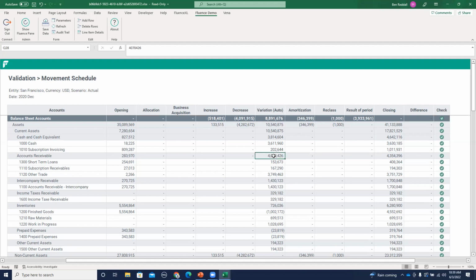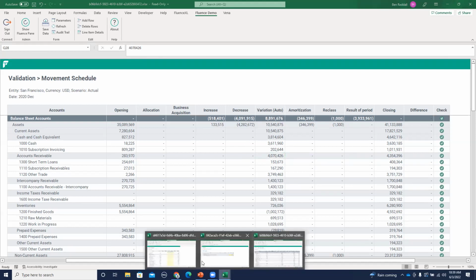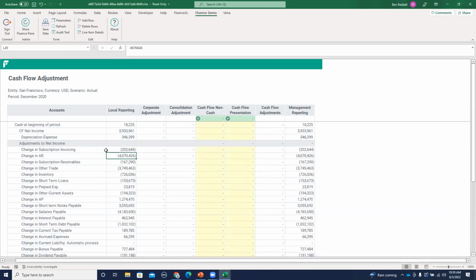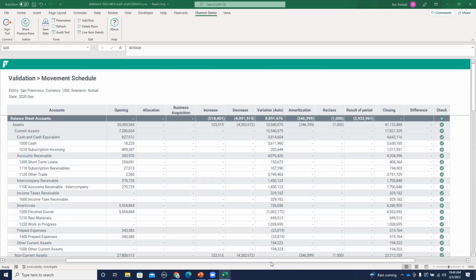Fluence is doing this automatically. Therefore, the variation we see here is tying directly back into my cash flow, sign reversed, into the change in AR. So we've got that full auditability, full audit trail around the cash flow. That is why the movement dimension is imperative to have with any consolidation system you're looking at.